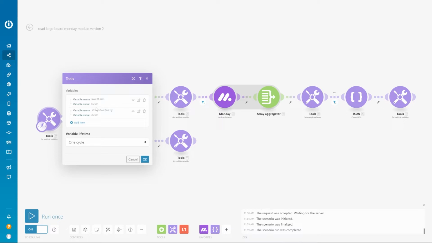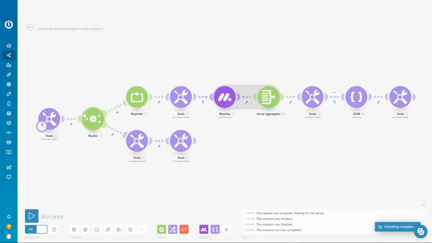So just want to make sure that you understand that this is basically going to execute the loop twice. So if there were 6,000 or more items, it would actually read 6,000 instead of 5,000. This is just to control the loop. So this router is just to separate this looping step from this step. But basically we want a different route. And so this is where you would use this final array.